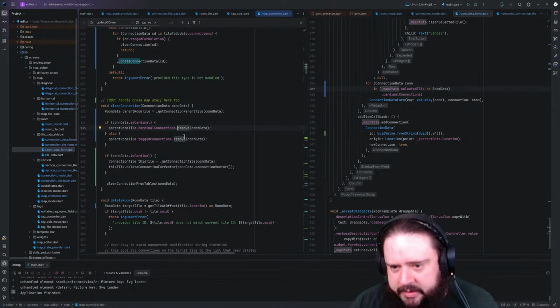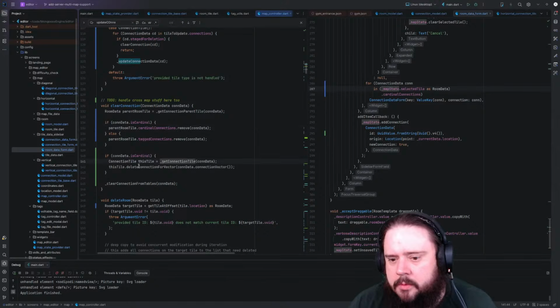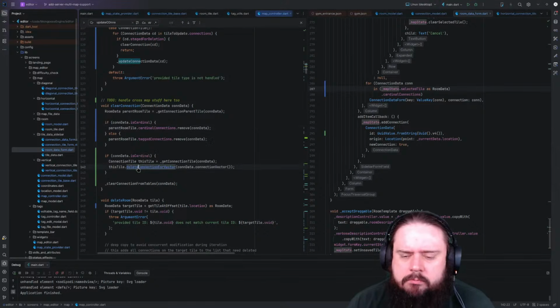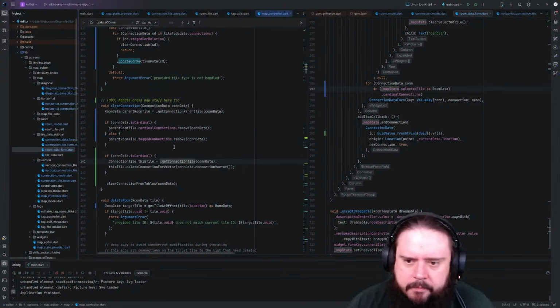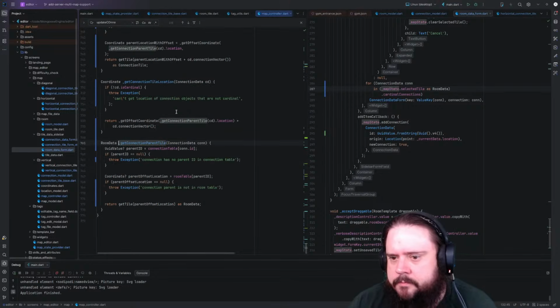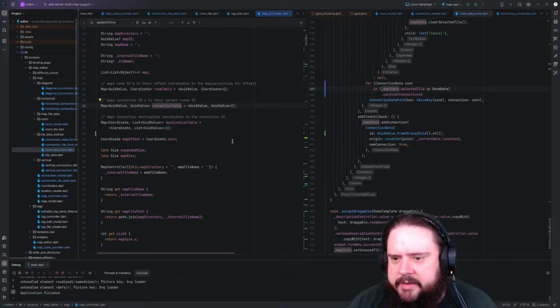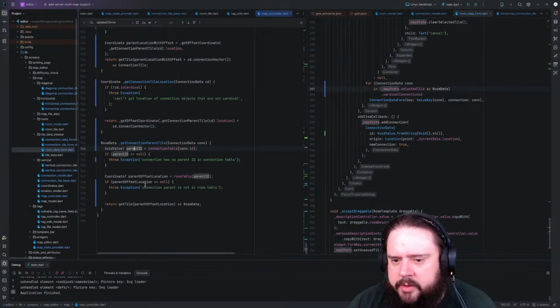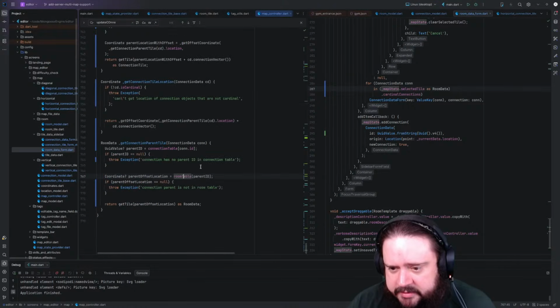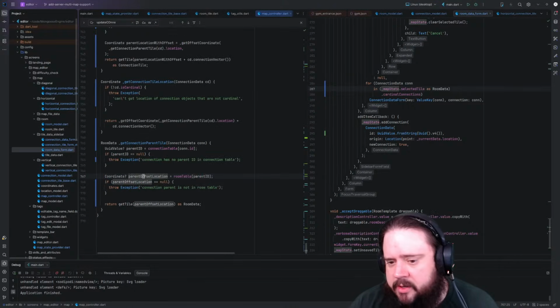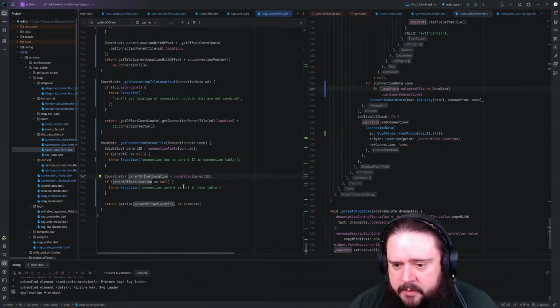Why would that be? Parent tile, so we get ID to their parent room. We know what the parent ID is. Room table, offset coordinates in the map. Room IDs to offset coordinates. So we get the ID, which means we know where we are. We throw an exception there otherwise.